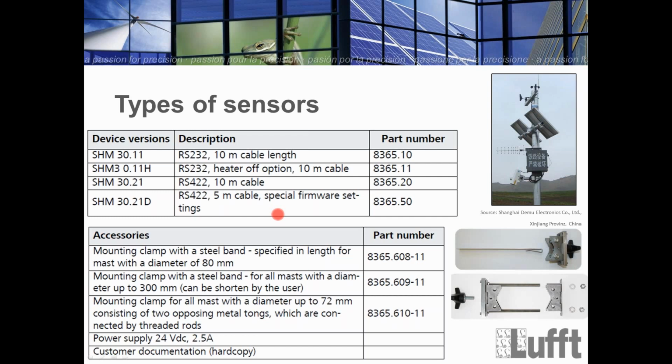Regarding the mounting clamps, the most popular mounting clamp is the 72 millimeters or 80 millimeters. The difference between these is that one is a steel band and the other is really a clamp. The steel band you can see here, and for the clamp you have 2 devices. You just put them around the mast, and then you have to screw them. With the steel band, the length of the steel band basically decides the diameter of the mast you can apply it to.